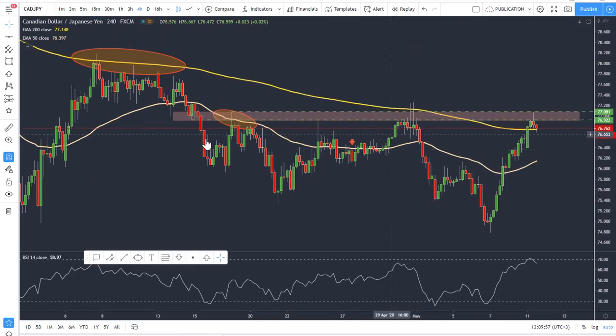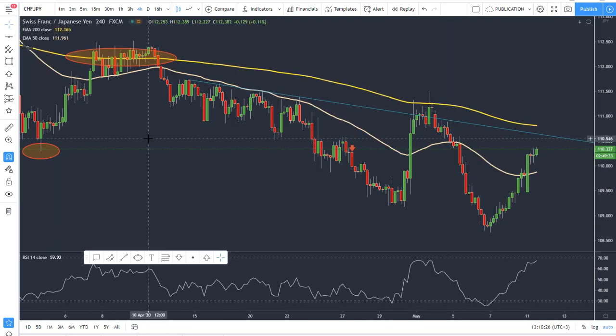Now, on the Canadian Japanese yen, what we have actually is massive resistance forming here. We can see that the moving average has been rejected. This is the exponential moving average. Then the simple moving average has been rejected as well. This is the key point where one moving average, simple, and then exponential, rejected. It makes it a very strong resistance, which should result in an overall downtrend.